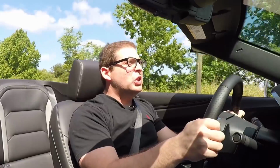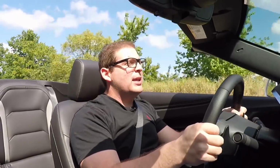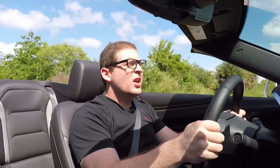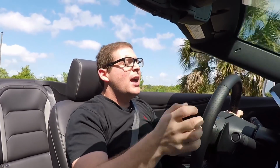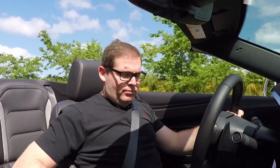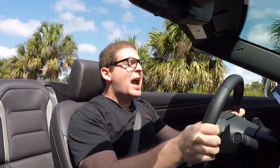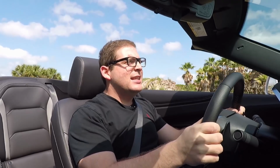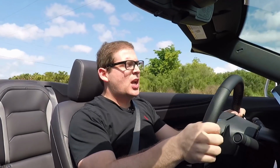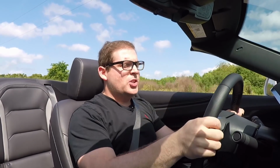I don't love driving it in track mode unless I know I'm really going to be able to exercise it on a fun back road, but I guess it's kind of cool that it gets this heavy. Without going all the way into track mode, if you just use Sport or Tour, the steering actually feels phenomenal. It's amazing to think that this is just a Camaro that has this good of steering. This is up there with a lot of the European cars I drive, and I'm not just saying that.